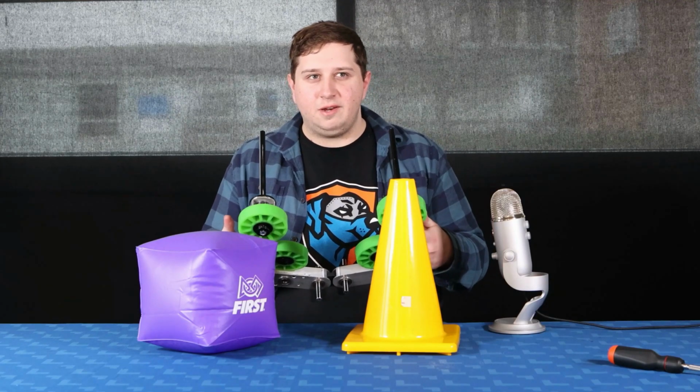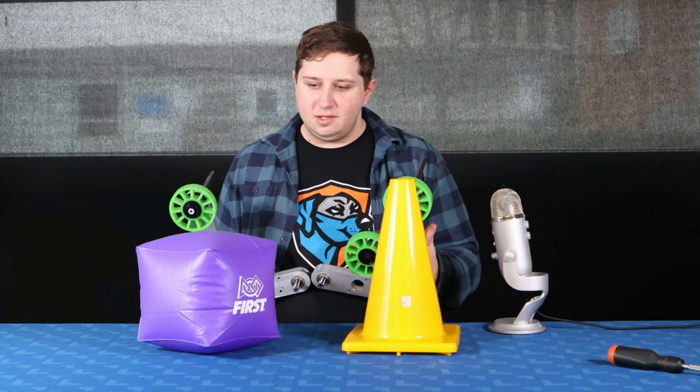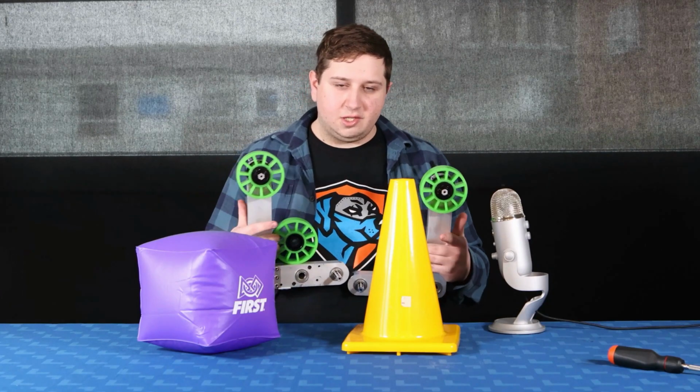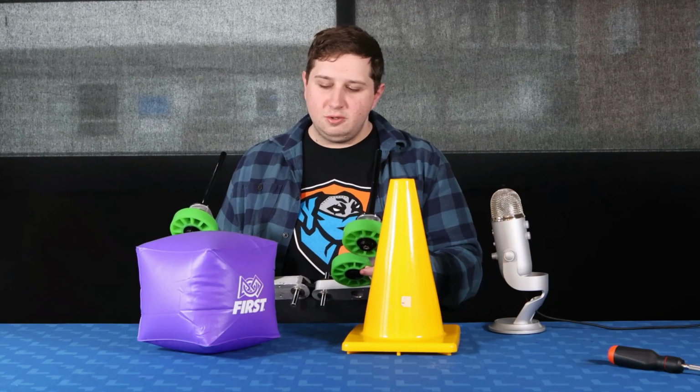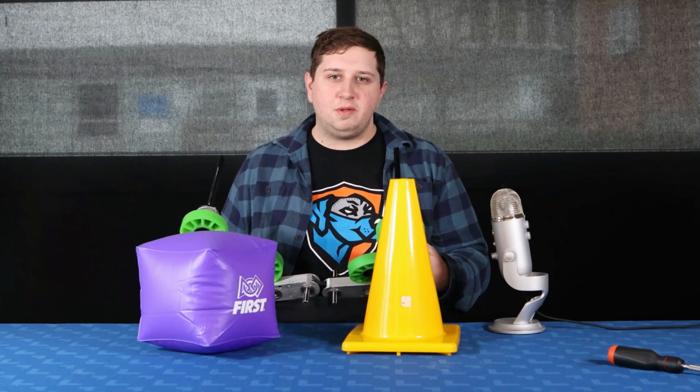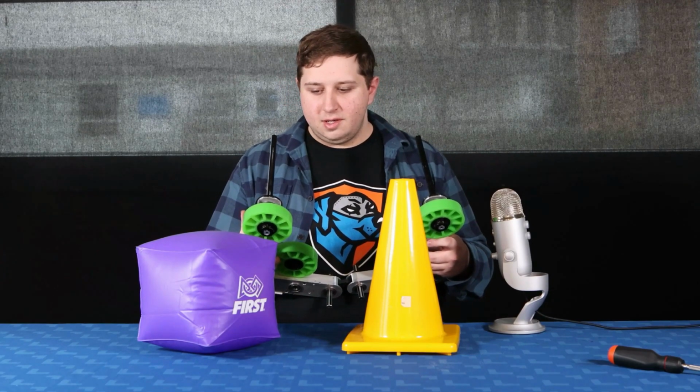which uses compliant wheels to allow us to grab both game objects, the cones and the cubes. And it allows us to put a lot of force on the cones while also minimizing the amount of force we put on the cubes, as we felt that we could have issues with popping them. And so this is the version 1 of our intake.